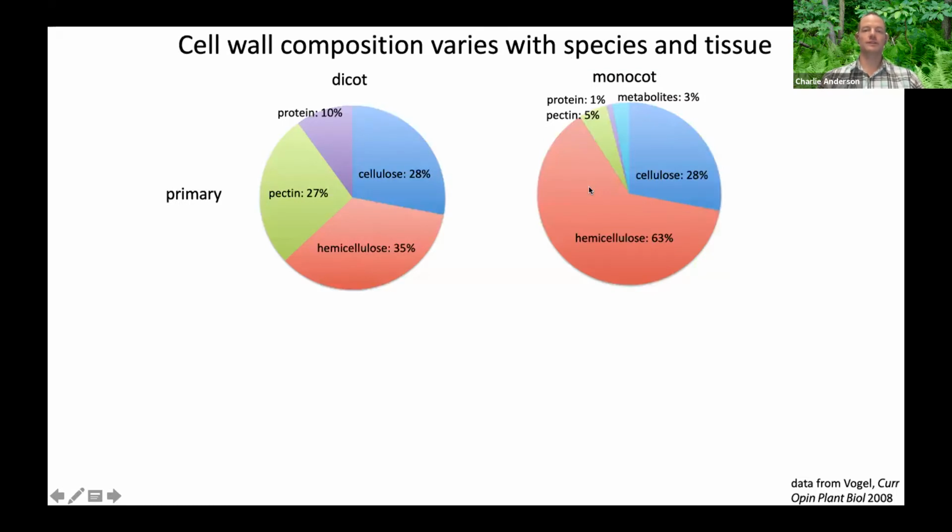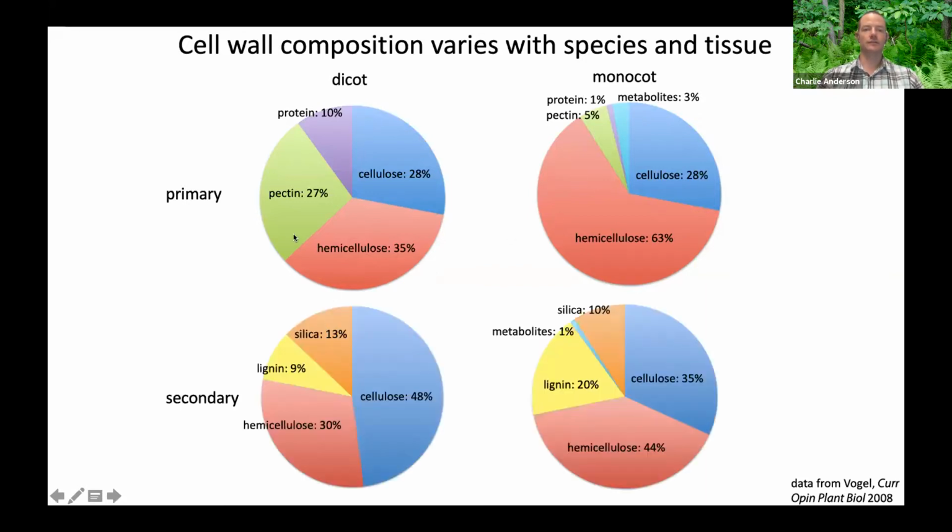So cell wall composition is not uniform across plant species and tissues. One of the major divisions of plants is dicots and monocots, at least in terms of flowering plants. And dicots and monocots have different proportions of especially pectin in their primary cell walls. You can see primary cell walls in dicots have more pectin. In monocots, there's a little bit less pectin. And in secondary cell walls, again, there's less pectin, fewer proteins and enzymes, and more of this lignin substance. So there's a wide variety of different cell wall types, even between these large delineations of primary and secondary cell walls.